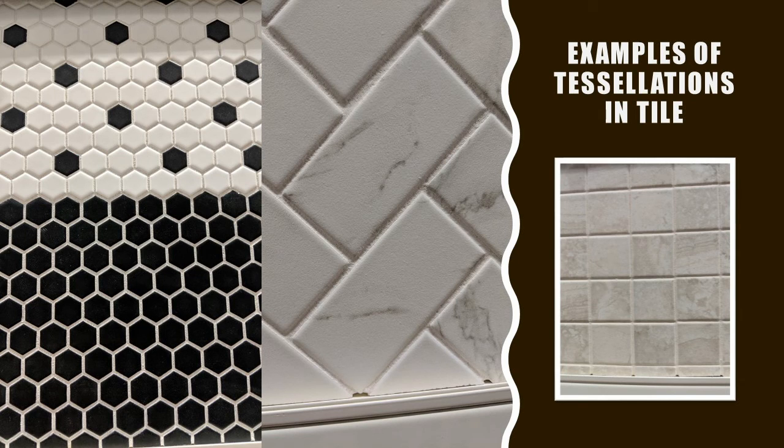Tessellations are sometimes called tilings, which makes sense since most tiles are examples of tessellations. Think of examples of tiles in your own home or school. What kind of tessellations do they show? I bet a lot of you have examples of hexagons or squares. Since what we just saw about regular tessellations was that only triangles, squares, and regular hexagons can make a regular tessellation, it's not surprising that hexagons and squares are so common in tiling.